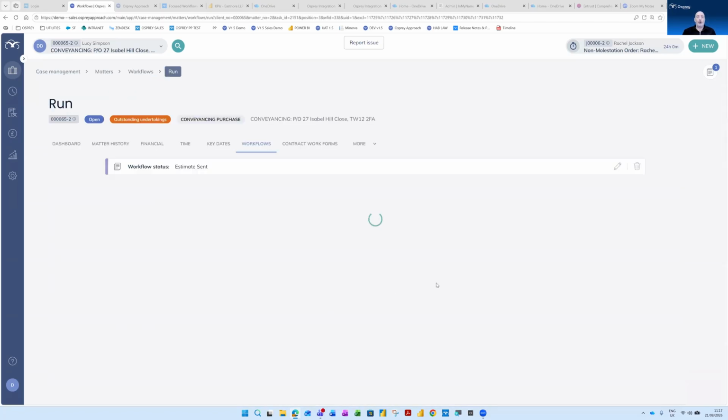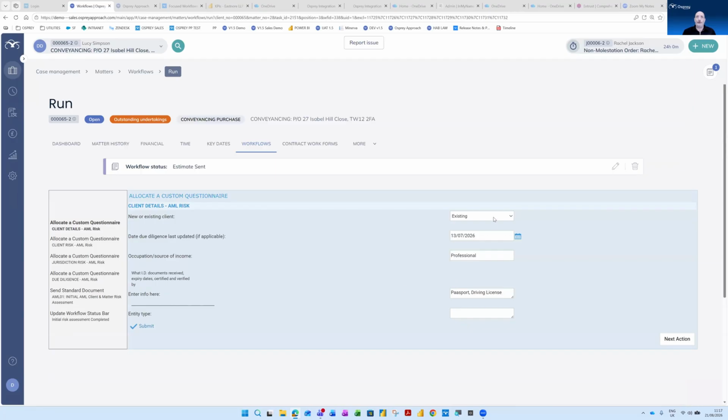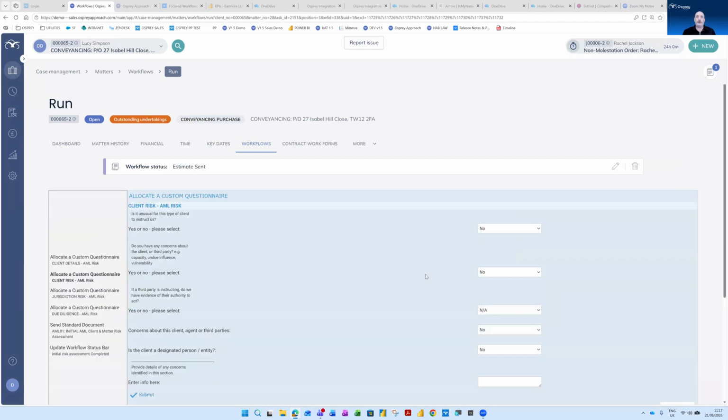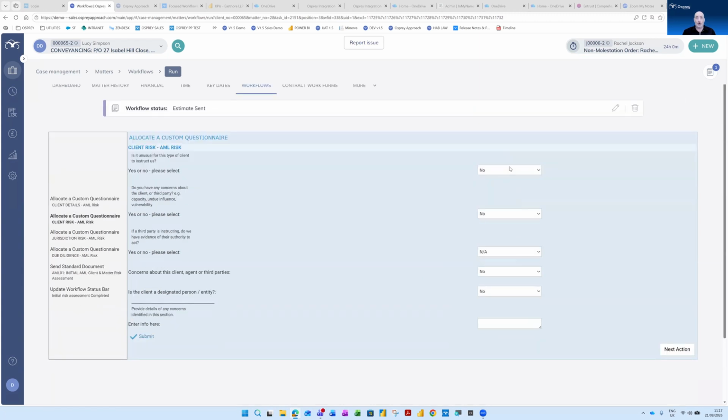And in this example, you can see that we prompt users to enter the information into dedicated Osprey data fields. Now, the benefit of this is that each and every one of these fields is reportable on. So this flows into our Osprey analytics, which we're going to show you towards the end, and allows you to have client and matter risk assessment dashboards.